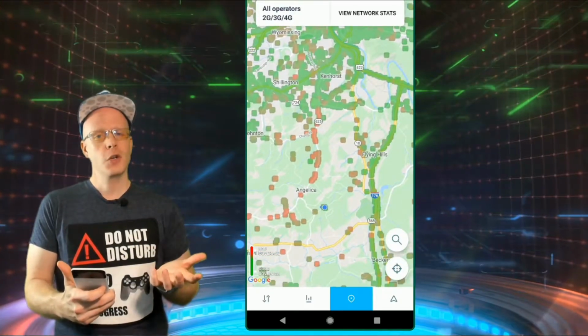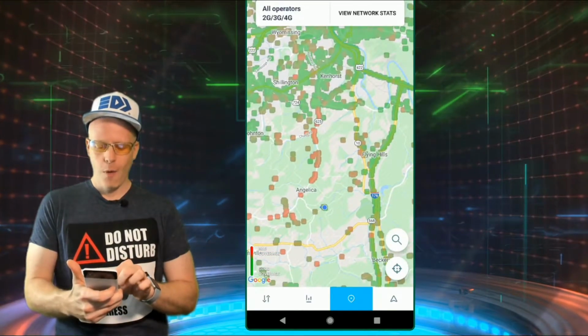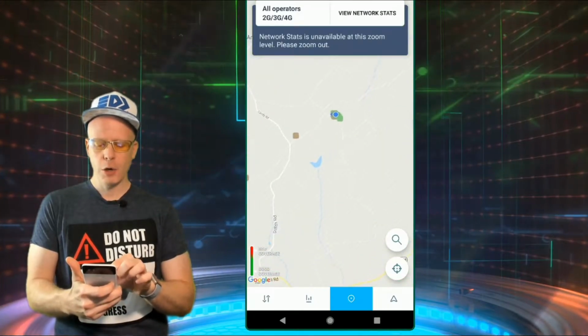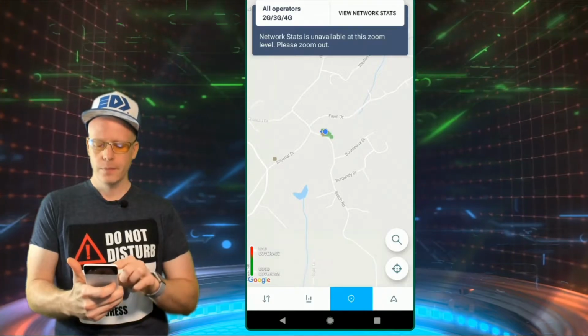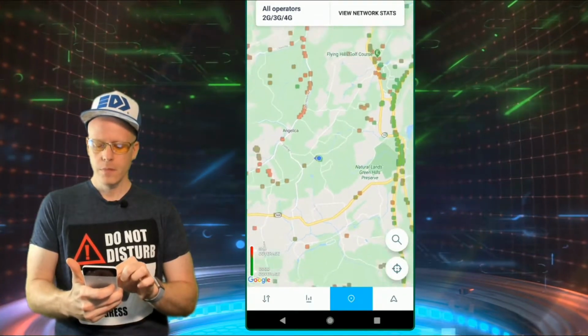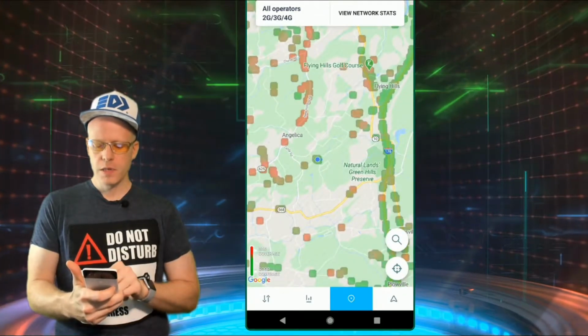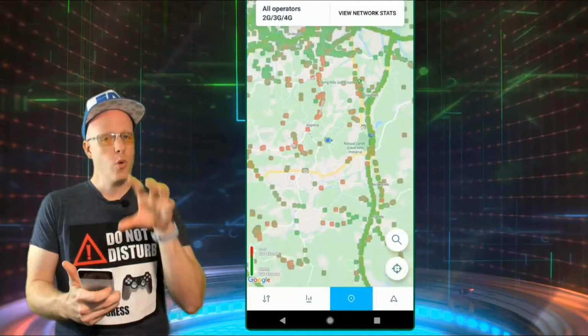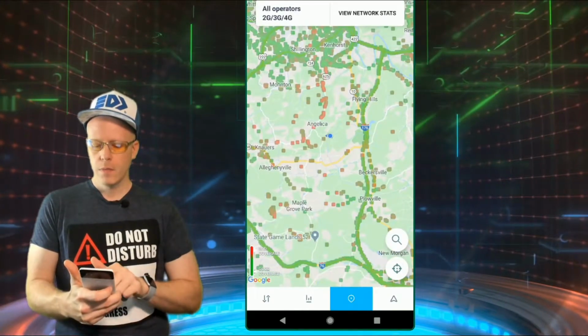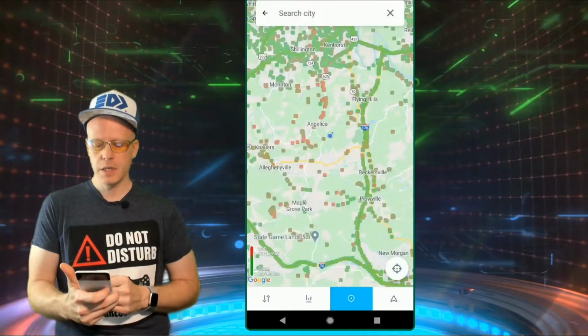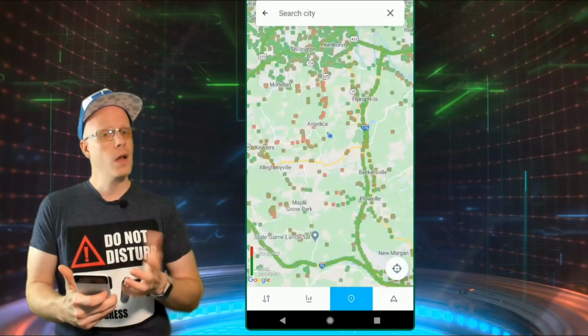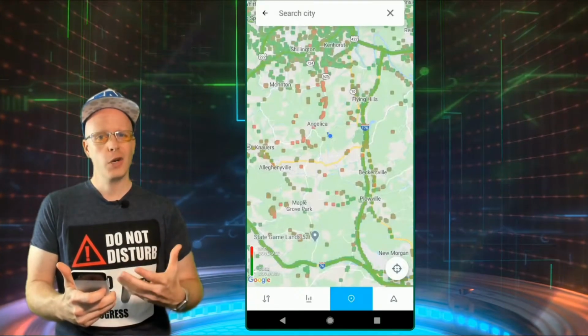I'm out in the woods here in a very rural area, so that's why it's spotty here for me, but I'm actually in a green area where I live, so that's good. All right, of course, this little button down here, little target, pinpoints where you're located. You can also do a search if you want to by searching cities at the top. And that's a pretty cool, nice way to see your coverage area.